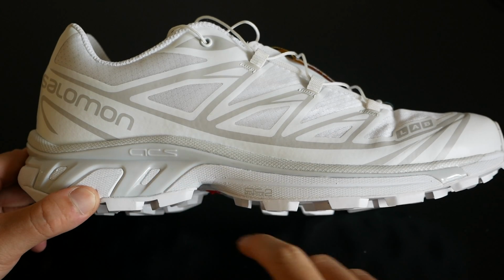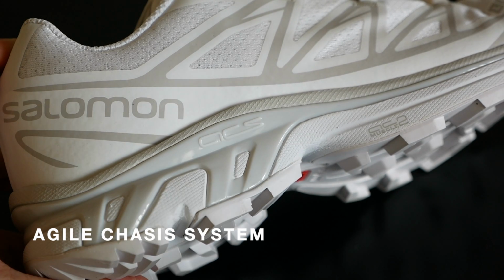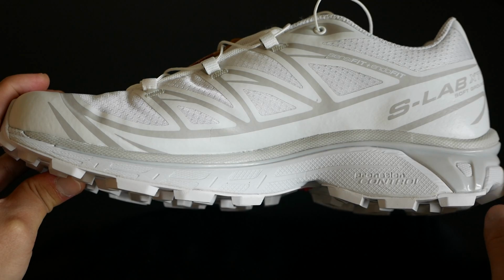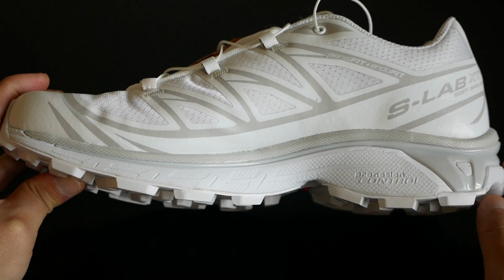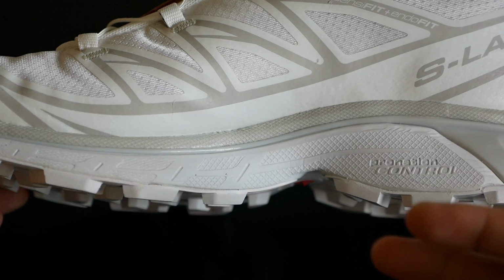Moving on to the midsole of the shoe, you have the ACS, which stands for Agile Chassis System. It is a support feature which gives the shoe more stability as well as responsiveness. The ACS extends throughout the shoe, and the whole structure could be seen on the instep as well. On the instep, you have this pronation control. This is a slightly stiffer foam to help runners who over-pronate.